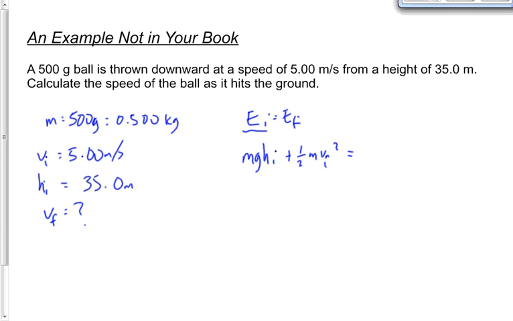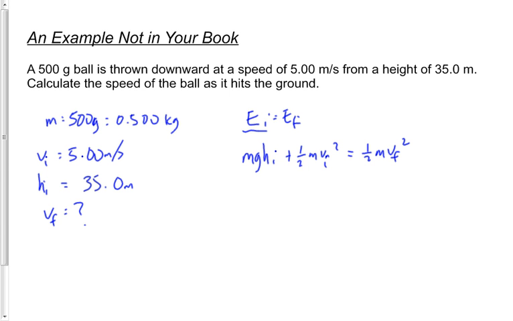The demonstration was meant to show that when it hits her, not after it hits her, but as it hits her, the hole puncher is moving. Because if it's not moving when it hits her, it's not going to hurt, right? So as things hit the ground, they're moving. After they hit the ground, they're not. But as they hit the ground, they're moving. Jacob, do you want to change your answer there? Is it moving when it hits the ground? Yes, it is, right? So we're going to say 1/2 m vf squared.